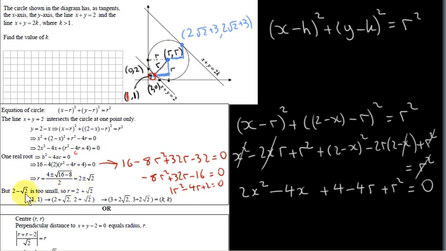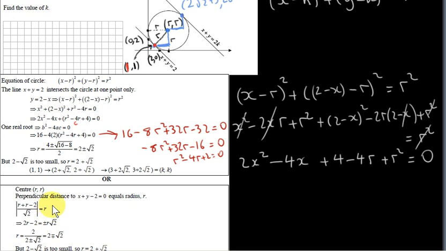The smaller radius is 2 minus root 2. So that's actually the radius of this circle in here. This circle fulfills the conditions required. Touches both axes and touches the line at one point. So that must be the radius of it. So 2 plus root 2 is the larger radius. So that must be this circle here that we're interested in. So having found r, we're back to the same situation as the first method that I went through. We just map 1, 1 through the center to get this point here.